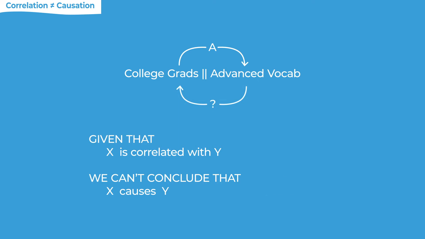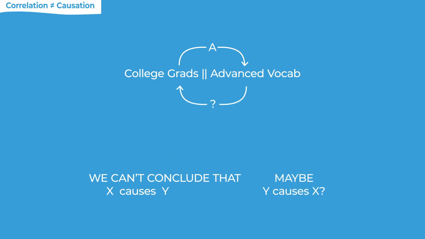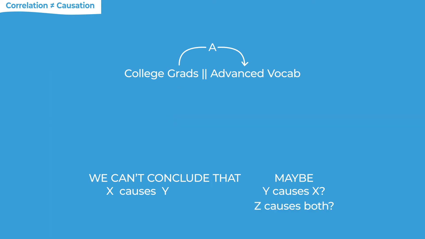First, maybe y causes x — we should always ask ourselves which came first. Did they have the advanced vocab before they got to college? We call this reverse causality: have you considered that maybe it's the other way around? We're not allowed to be certain of it — we can't say definitively the author has mistaken cause for effect. But we can say the author failed to consider that maybe it's the other way around. It makes some common sense why you might have needed an advanced vocab to get into college — if your essay didn't sparkle with scintillating vernacular, you wouldn't have gotten admitted.